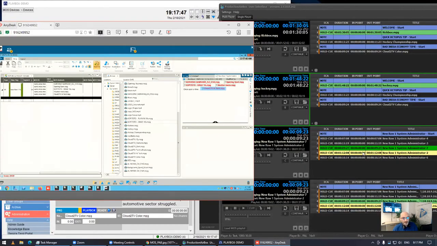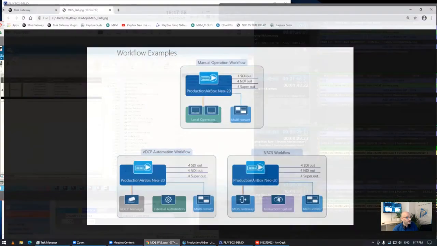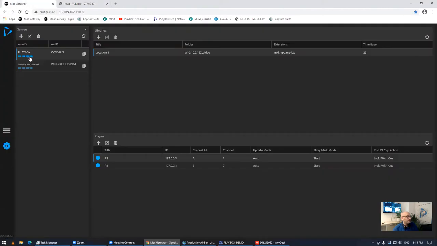These two players, number 3 and number 4, C and D, are assigned to this system, in a very similar way to the first one I showed you. Like you can see on this server here, they're assigned, they're in auto update mode, exactly the same thing.